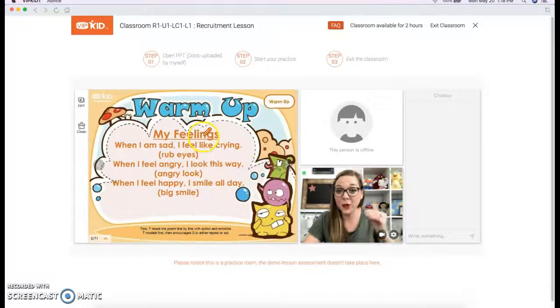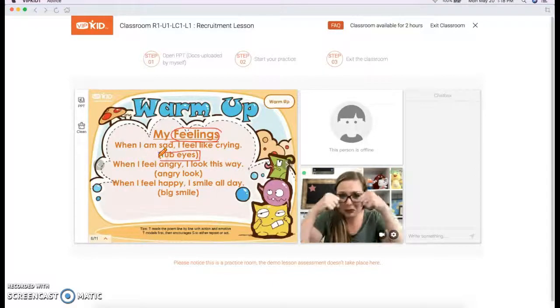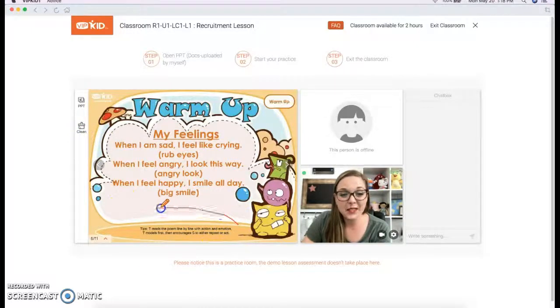If you're going to focus on a keyword, make sure that you are underlining or circling. I did that backwards. The TPR is here for you to pay attention to. Rub your eyes for sad. Make sure you're focusing on your tips at the bottom. You've seen these. These are the same tips, same slides that you have already in your portal. But if you forget, everything is here to remind you what you need to do.